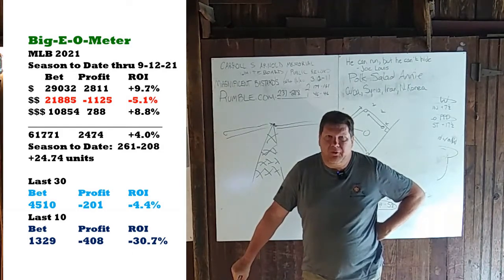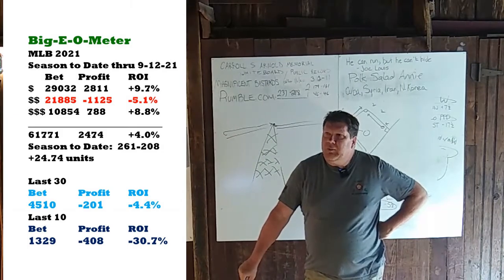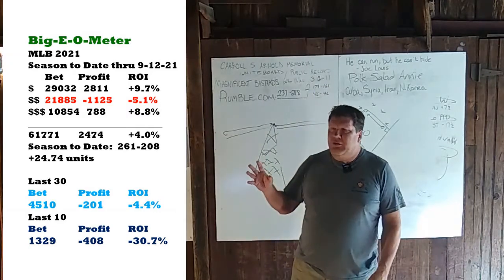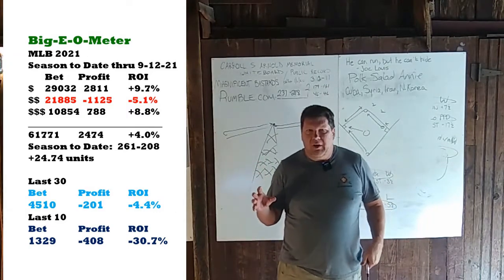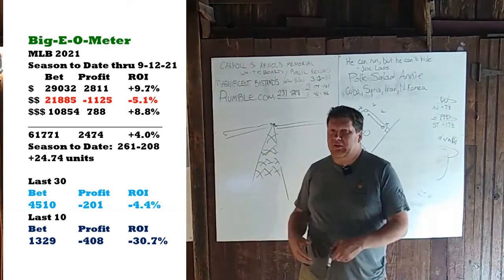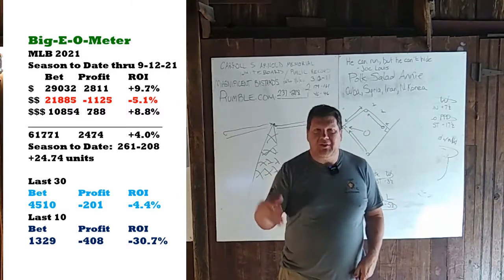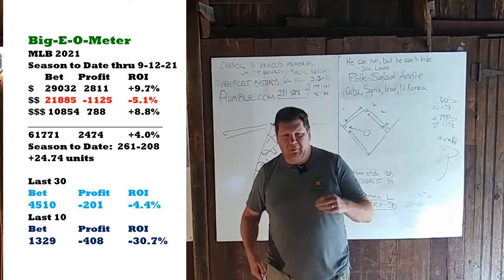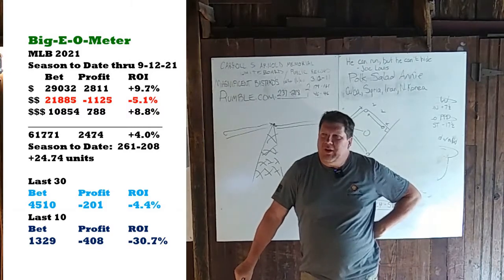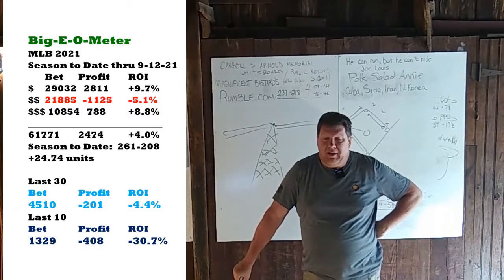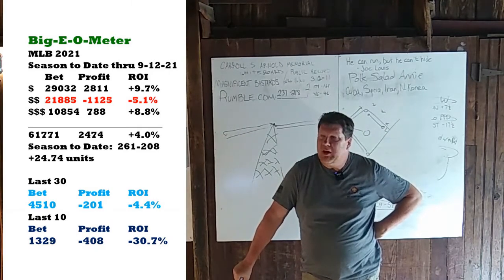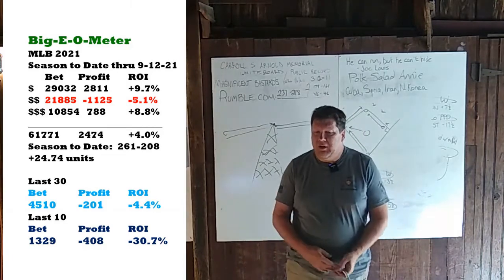You know, I got about a five unit lead over Louie here for the title, the inaugural sports barn title. So I'd like to be the top baseball handicapper in my own channel. So I'm hoping that Louie, I've noticed is starting to throw volume at it in an effort to up the units that he's winning, which I'm not sure is working for him, but he seems like he has, you know, six picks today, seven picks tomorrow, and then 19 picks the next day. We're playing these five games, run line and money line, you know, which is I think a kind of way you just double your bets. But at any rate, he's got five games to make up. So I don't know, he's got about 20 games left. So we'll see if he can catch me.